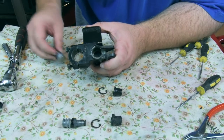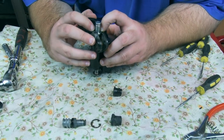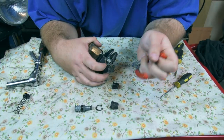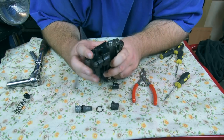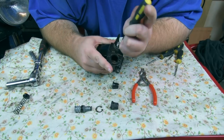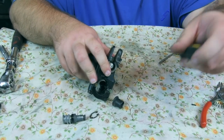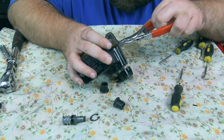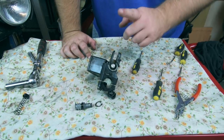Okay, so first bit's in, we've got the plunger, and what we're going to do is drop the circlip over the top, because last time it was pinging out a little. So that's going to stop that pinging out. So we'll push it all the way down, make sure it seats, and it pings straight back up. So what I need to do is push the circlip down, keep it nice and level, maybe push the plunger in a bit. Now in an ideal world I'd have the proper circlip pliers, but unfortunately I don't, so I've just got to try and do the best I can with what I've got. I just don't want to go in there. Okay, I'm struggling. I'm going to have to think of another idea.